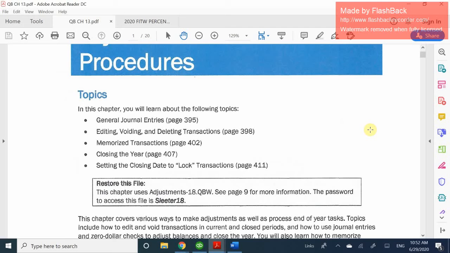Other things that are often defined as an adjustment would be your depreciation. If you have assets, fixed assets especially, or if you have intangible assets, you need to depreciate or amortize them. That's considered a year-end adjustment or procedure that you need to do to close out your books. Bad debt, if you need to toggle that, those are all considered adjustments.